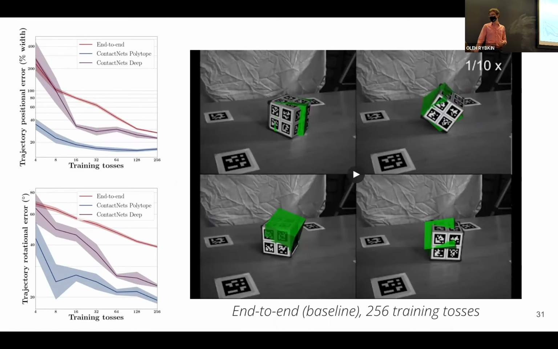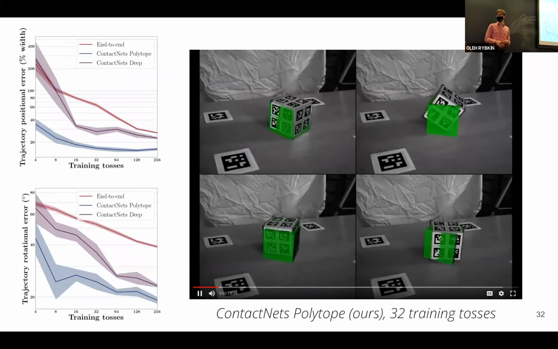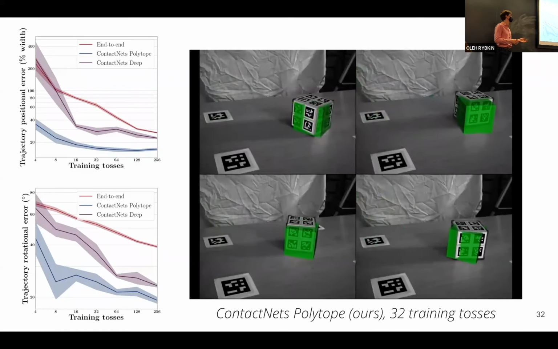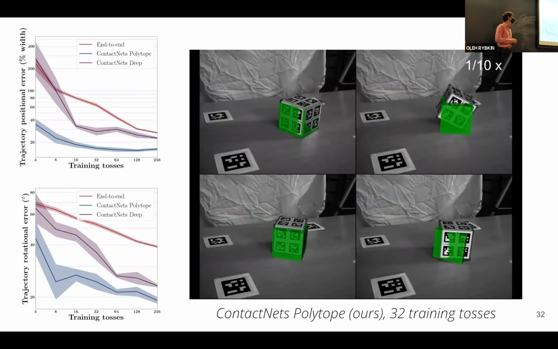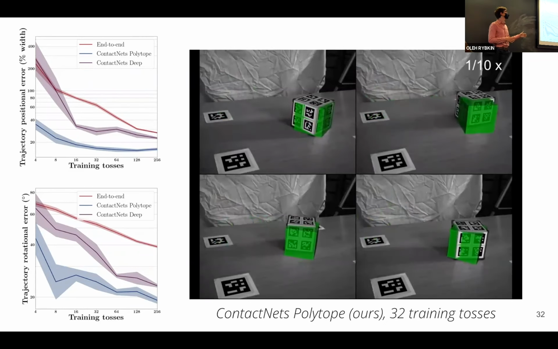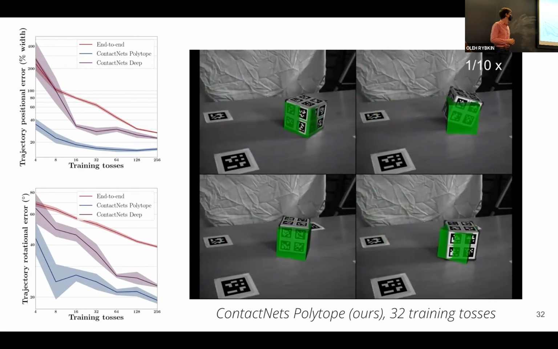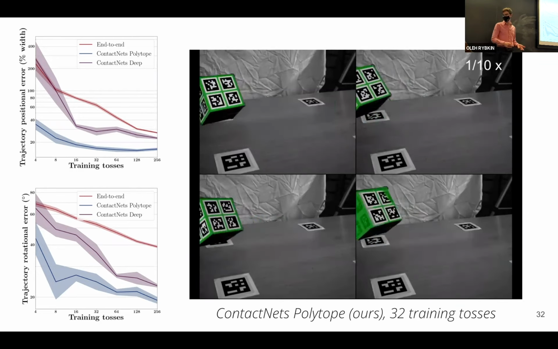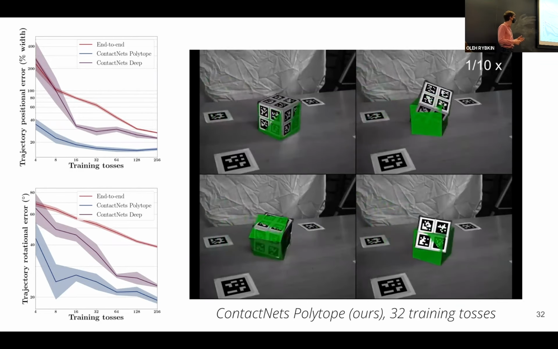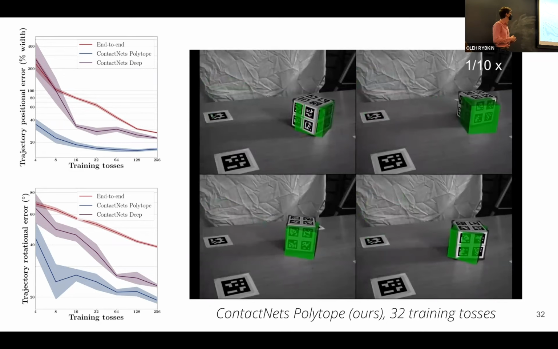It penetrates into the ground by several centimeters, and it just sort of swims off like it's in quicksand. But we're able to get something that looks qualitatively better and is quantitatively better if we start giving it this physical structure. On 1/8 of the training data, we were basically able to identify the shape of the cube and the friction to a couple millimeters of tolerance here. You can see the predictions look a lot more realistic. The cube clearly impacts the ground, and its velocity is slowed by friction, and it comes to rest.